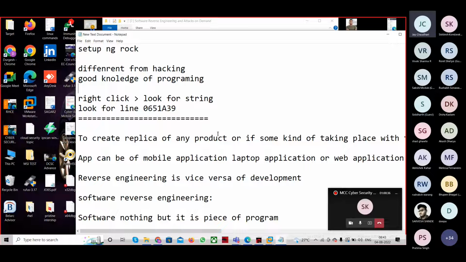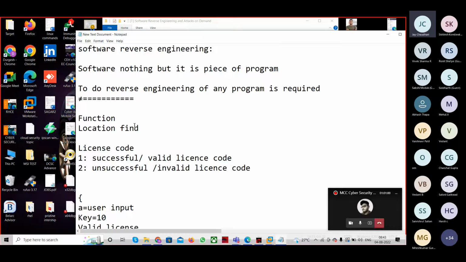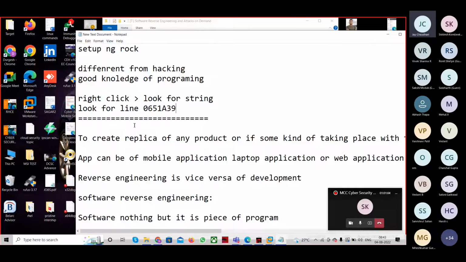Is anyone here from an electronics field, has anyone done electronics in their background studies? Because for ICs and processors, when you are actually coding on them, you need to know assembly language to do coding on that. So what is assembly language? In that you can perform different addition, subtraction, and these are the basic things you can perform. And there are some advanced methods in assembly language also.